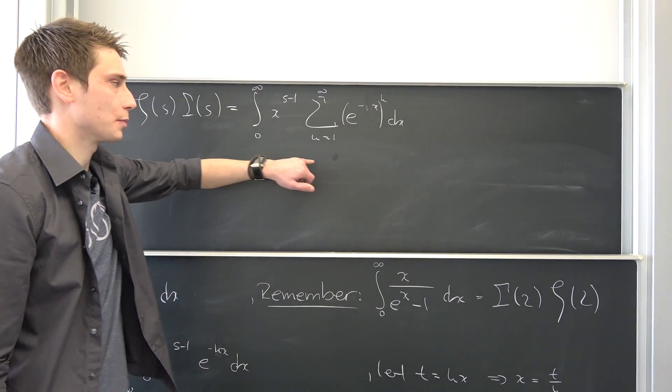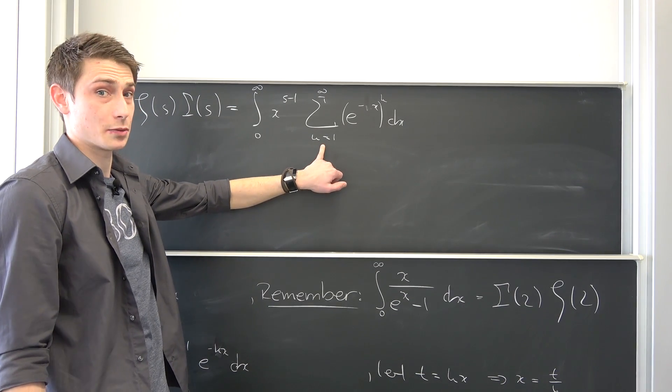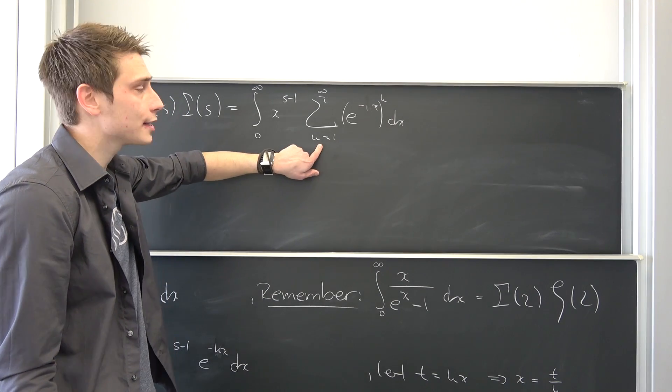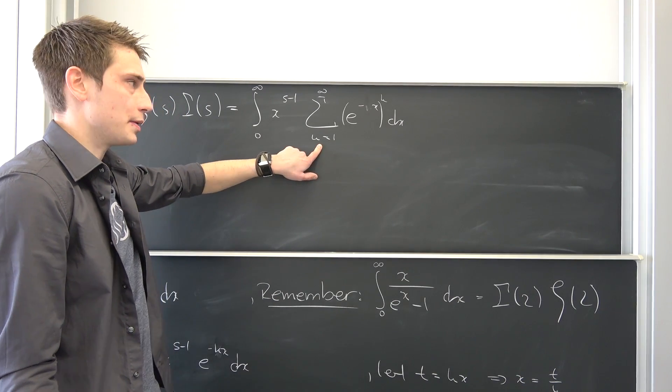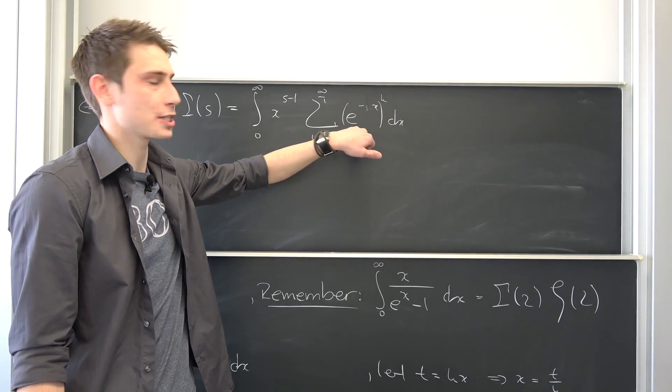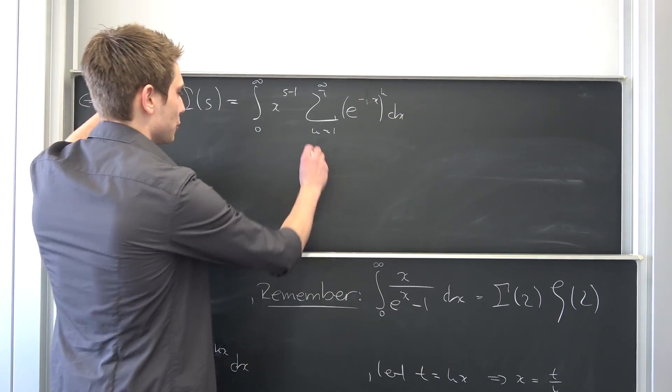Then, we are going to continue from here. We kind of have our geometric series right here, but with the only difference that our geometric series actually runs from 0. Meaning we have to get our 0th member, which is e to the 0th power, which is 1 to this whole thing, in order for us to get the geometric series.